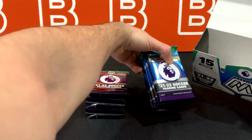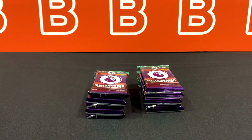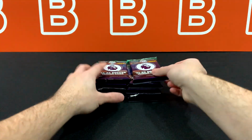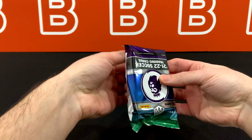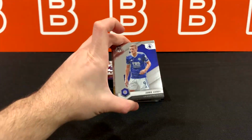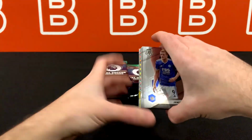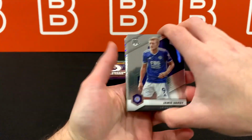But all right, let's get these packs out. Let's get this thing out of the way. And let's see what we got in pack number 1. Always hoping to see something crazy either from the first pack or the very last pack. You never know. I saw maybe some autos in here. I don't think so. It might just be an insert.